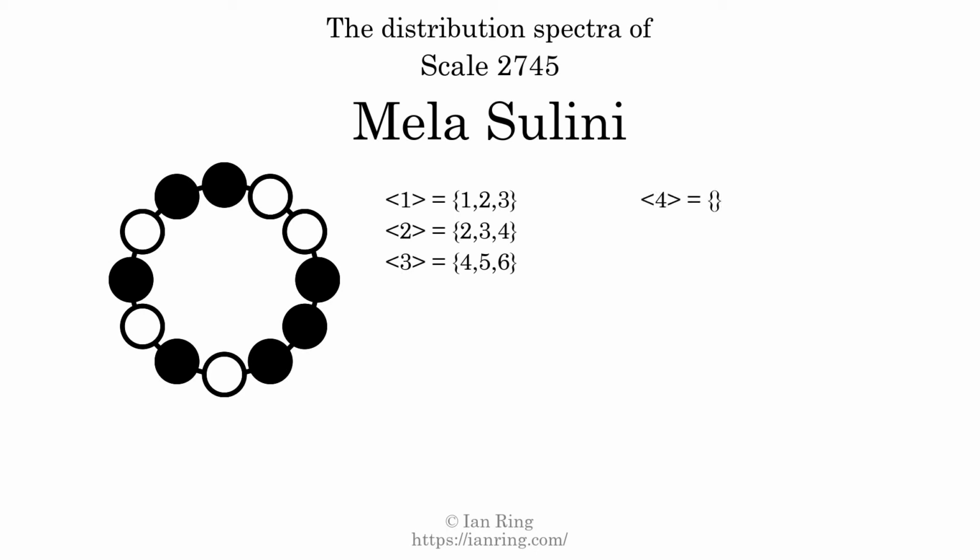The generic interval of 4 scale steps comes in 3 different specific interval sizes. 6 semitones, 7 semitones, and 8 semitones. The spectrum width of this generic interval is 2. The generic interval of 5 scale steps comes in 3 different specific interval sizes. 8 semitones, 9 semitones, and 10 semitones. The spectrum width of this generic interval is 2.